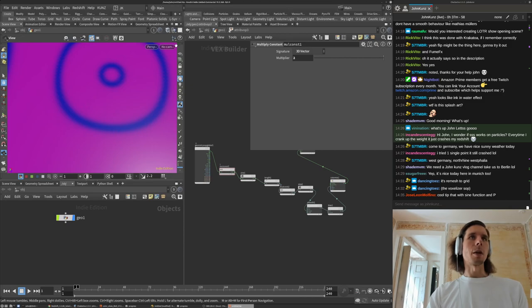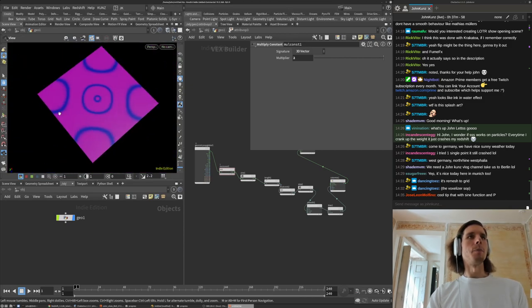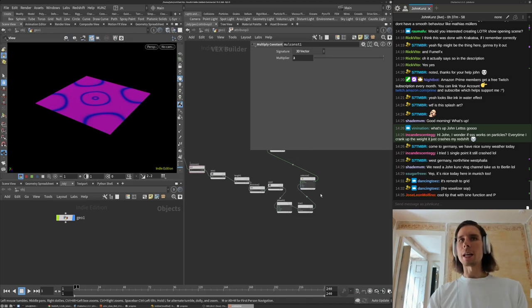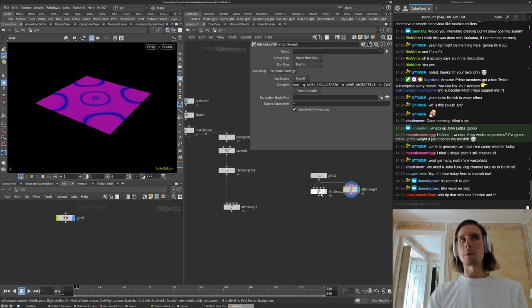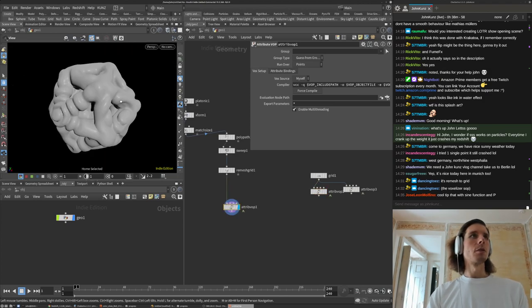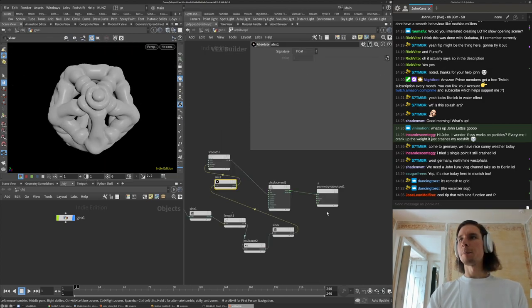Like this might be a gold or metal detail, and then the other thing could just be like regular paint or plastic. So it's really useful for shaders, patterns, or yeah, even just crazy stuff like that.